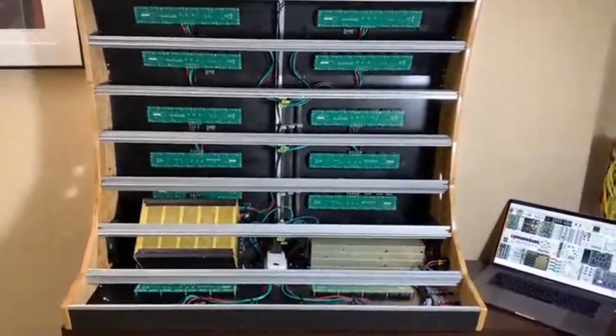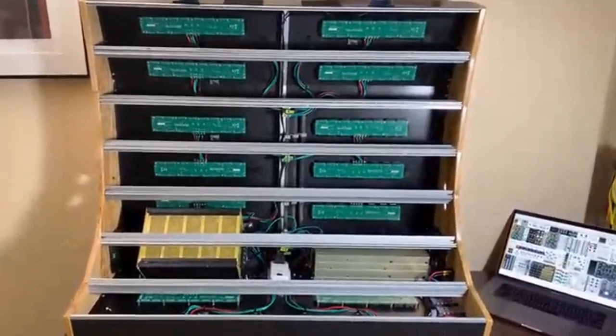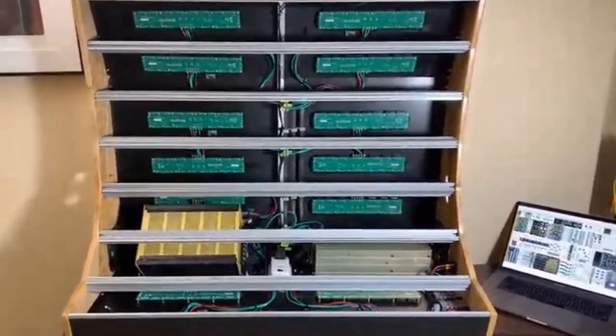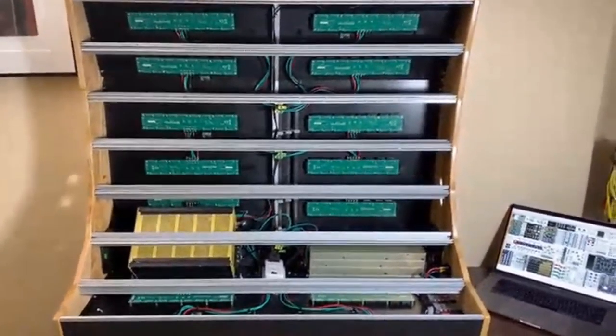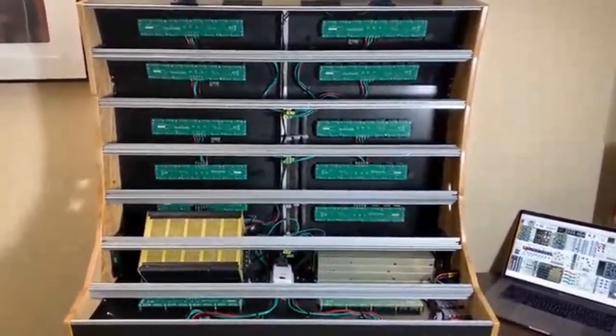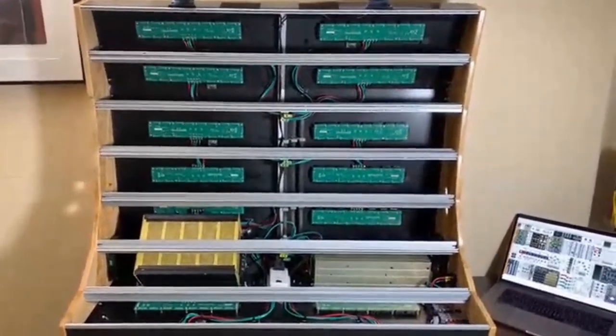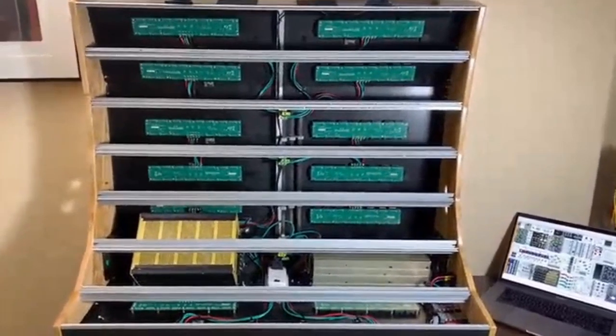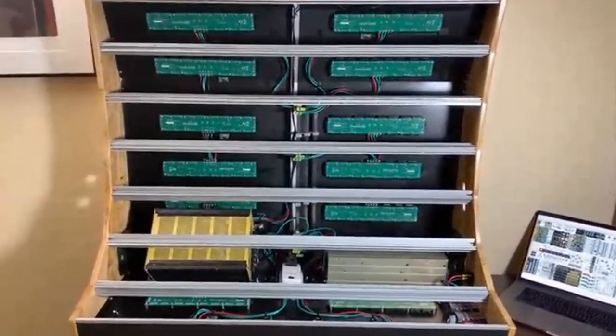Okay. So the reason I took this apart in the first place is the ADDAC Monster frame does come with actually pretty good power. It comes with what's called a hybrid supply, where there's switching power supplies that are a bit noisy to take it down to 15 volts. And then there's linear regulator boards which are quieter, which takes it down to 12 volts. And it was a pretty good system.